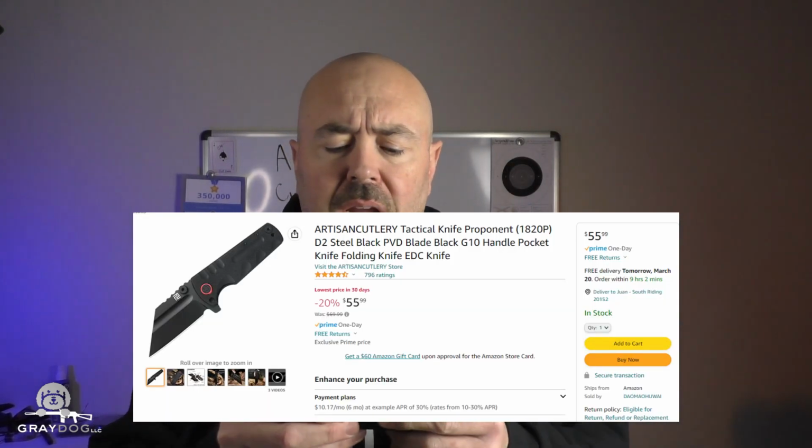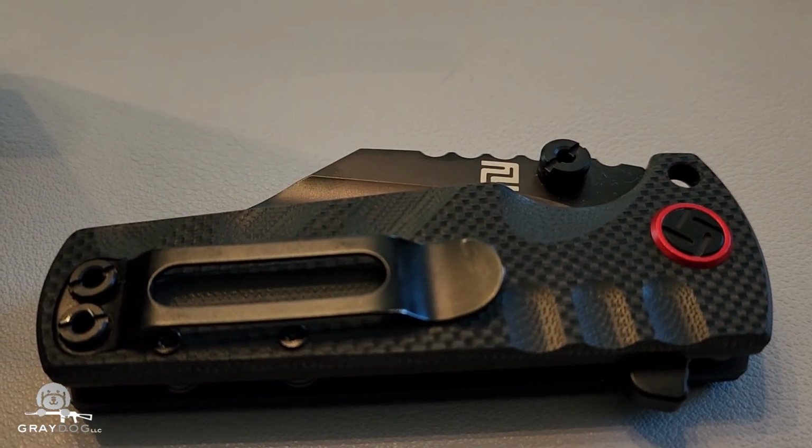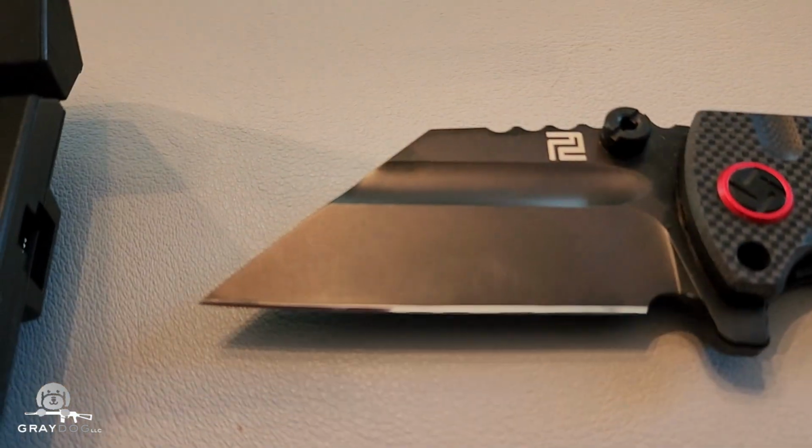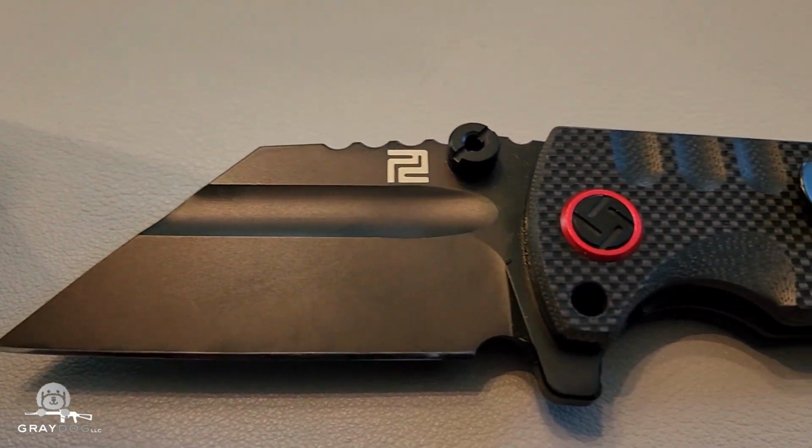I'll put a link down there. Now, if you're saying, Jay, I really like the shape, I like how it looks, but I don't want one quite that big, well, I understand that. I 100% get it. And as it just so happens, they do make a smaller version, which I'll probably do a review of at some point. It deserves its own video. It really does. It is neat in its own regard. We'll get to that another time.